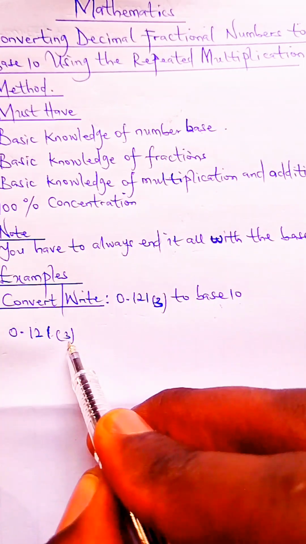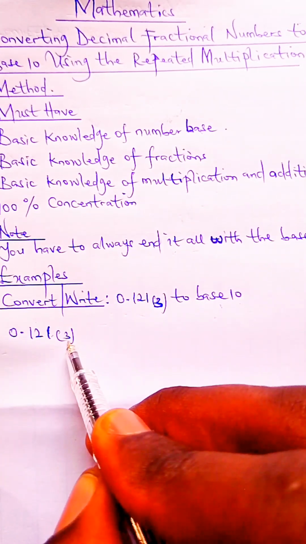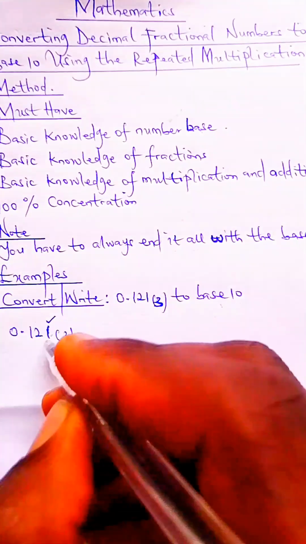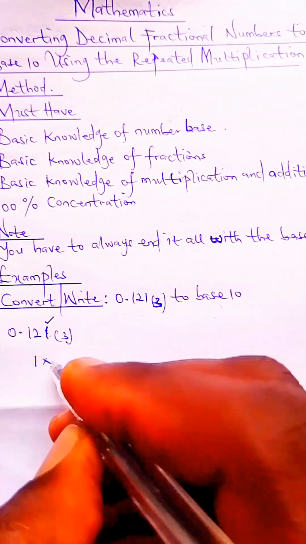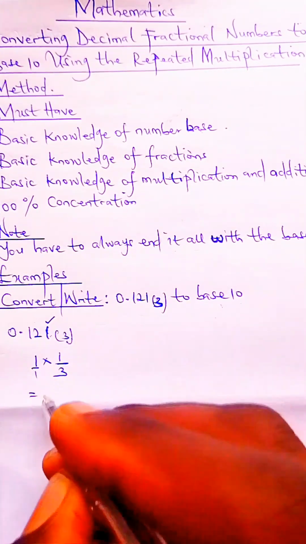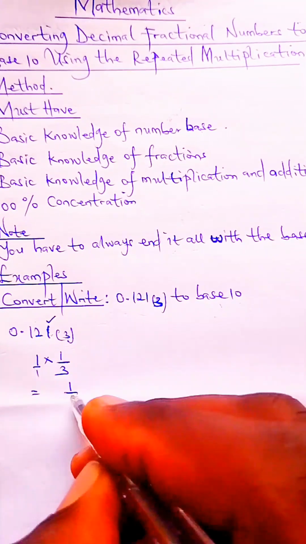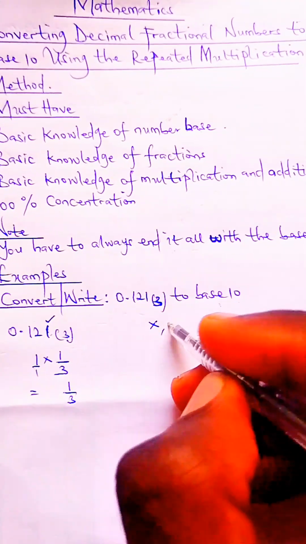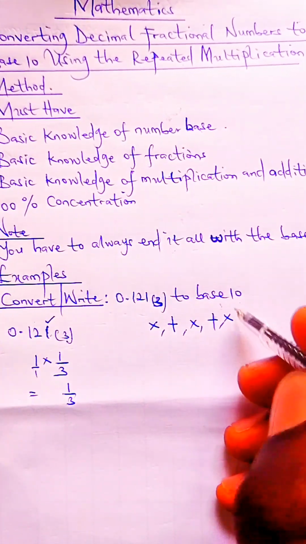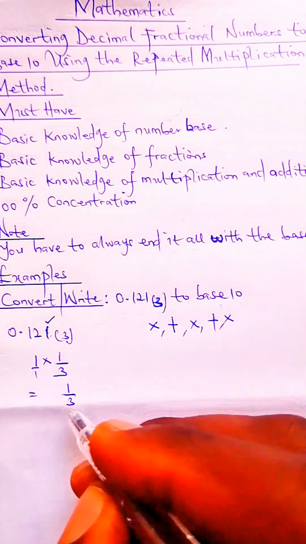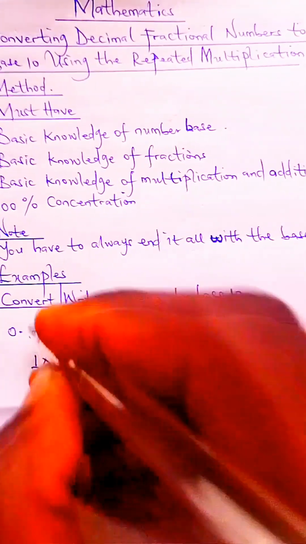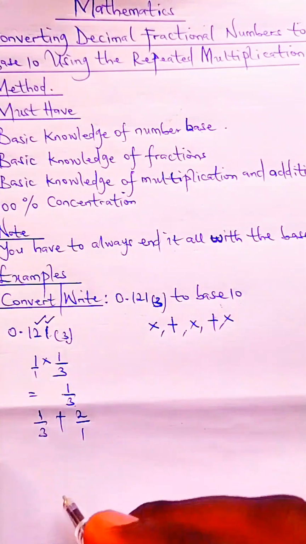And this time around, this base is not going to be seen as a whole number. You address this base as a fraction. So you're going to start from the back. It's going to be not just 1 times 3 this time around, but 1 times 1 over 3. Very important to understand fractions. 1 times 1 is 1 over 3. Don't forget this method: you have to times, add, times, add, times, add, and so on, but at the end of the day, you have to end it up with the base. So 1 times 1 over 3 is 1 over 3. Then I'm done with that.